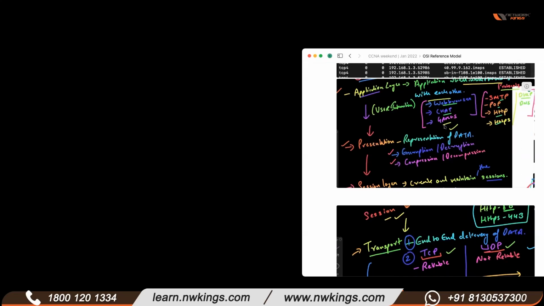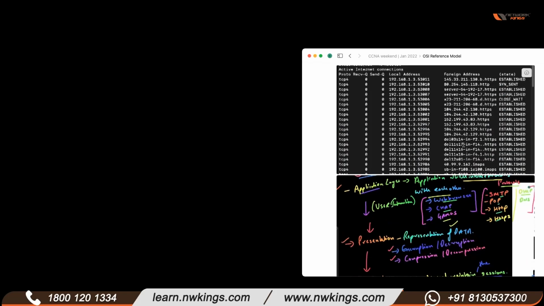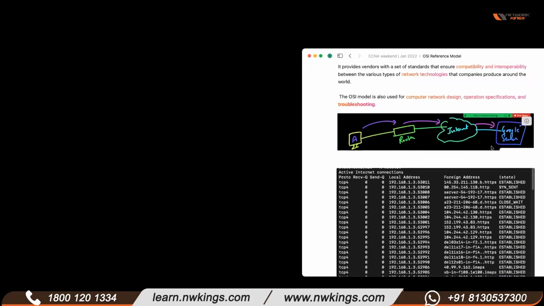See, first of all, yes, the main work of presentation is to show you data, right? But in the real world, actually the OSI model does not work. This is for your understanding. We will understand TCP/IP, and all three layers are a combination of one layer in TCP, which is the application layer. So do not try to relate the real world right now.